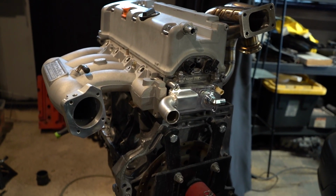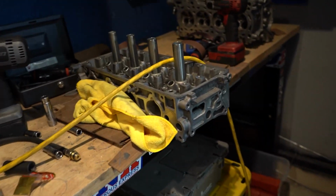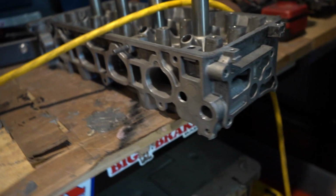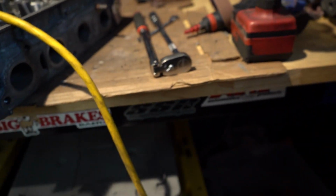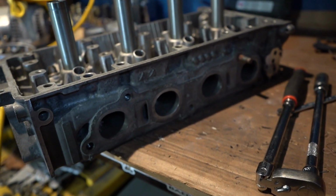This is just a mock-up motor. It's not my actual motor, and I've been working slowly on my cylinder head, getting it ported out. I'm doing the porting myself. It's been kind of slow so far, but I'm working on it.